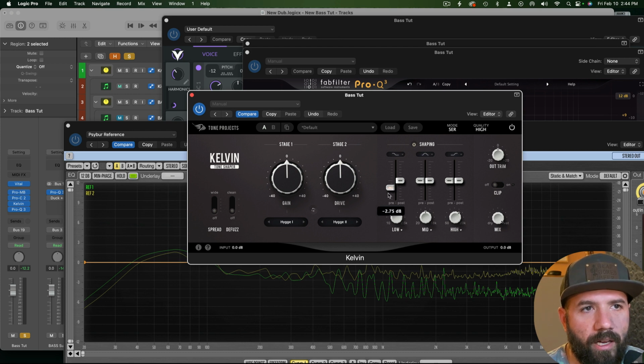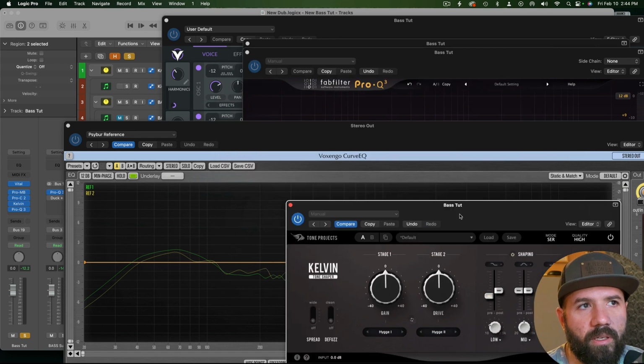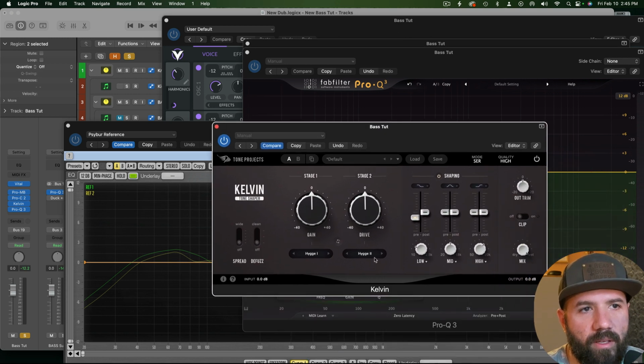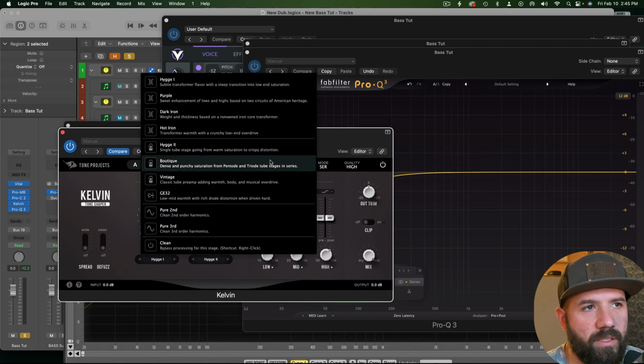So we can control how much distortion is like, this is pulling back before distortion, so it's driving it less hard, or we can drive it harder, which is nice. And we're looking at 100 hertz and down, which is pretty good, but that's probably about right. So our cutoff's at 80. Let's just say we're going to drive this at around 80. And let's pick one of these distortion types. Boutique is really nice.